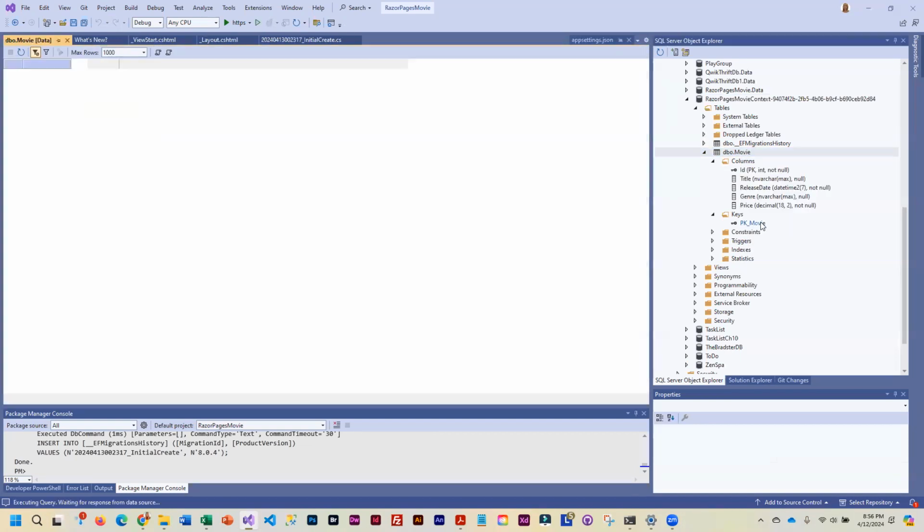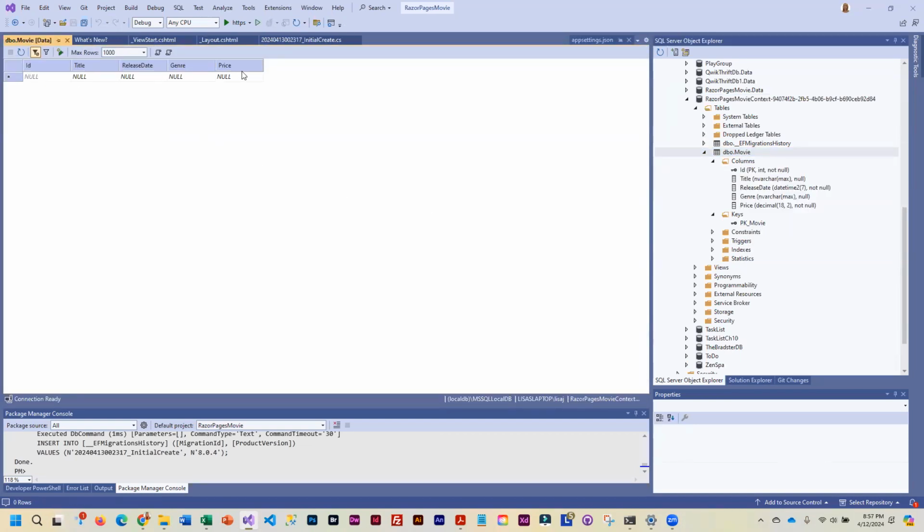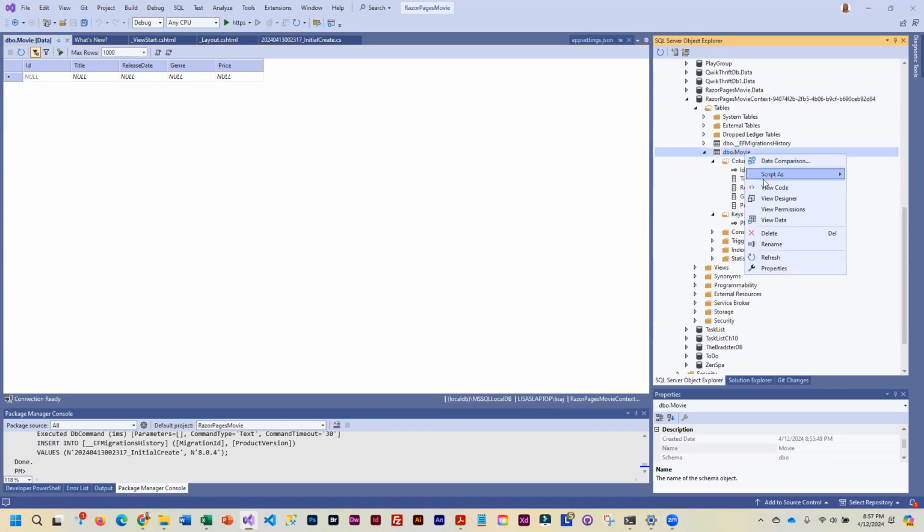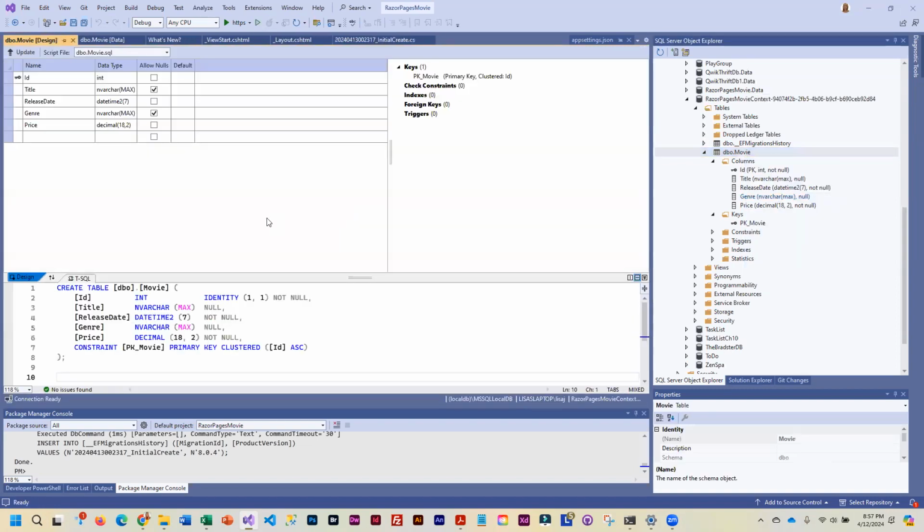So if you guys do this, you'll actually see the data there. You can also right click and go into Designer. If you go into Designer, that will show you your table up here and your SQL code down here. This is kind of neat, the way that it all works.